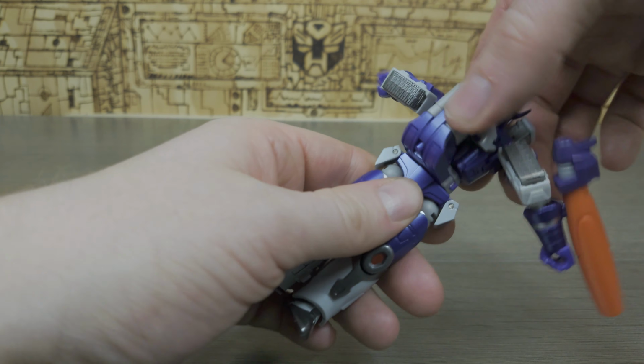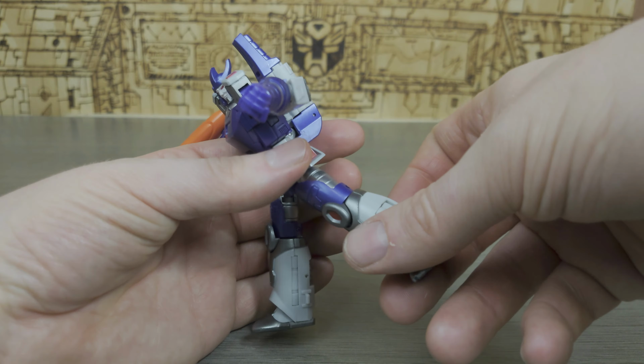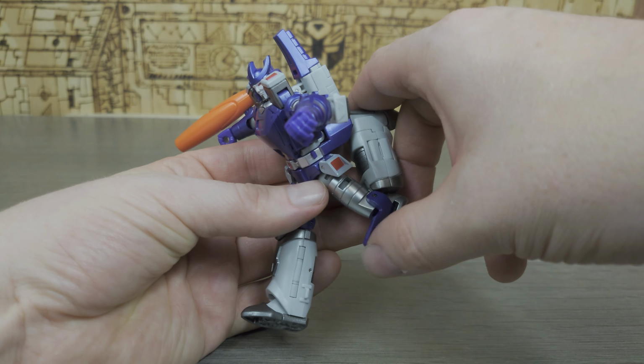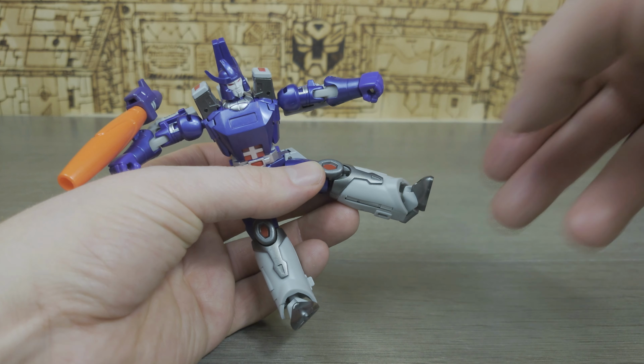At the hips, as you can imagine, we do get a full 360. We get a nice front, we get a nice back, we get an out to the side, a super overextension on the knee, and these shin pads, knee pads also moved, and articulation on the toes, whoop whoop, toe articulate.